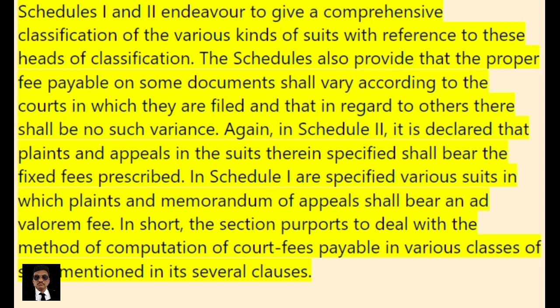Again, in Schedule 2, it is declared that plaints and appeals in the suits therein specified shall bear the fixed fees prescribed. In Schedule I are specified various suits in which plaints and memorandum of appeals shall bear an ad valorem fee. In short, the section purports to deal with the method of computation of court fees payable in various classes of suits mentioned in its several clauses.